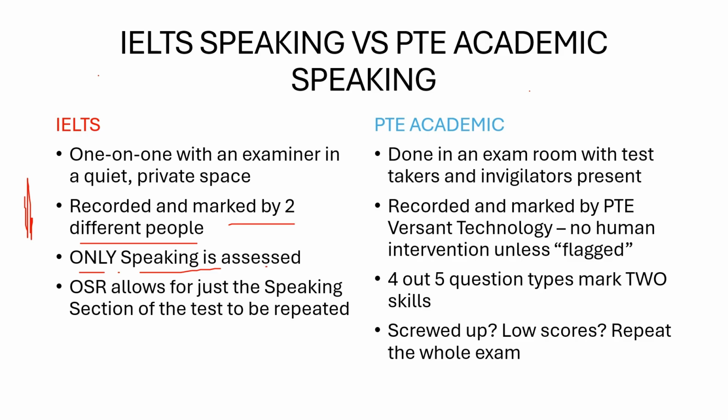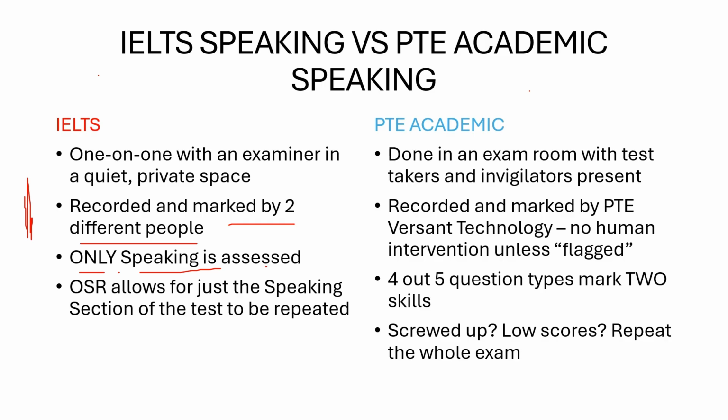In the past couple of years, IELTS has since introduced the one skill retake, which allows for just one aspect of the test to be taken, or one section. So this will allow, if you've got low marks, say you needed a band 7 and you got a 6.5 for speaking and everything else was 7, you can repeat the speaking test, just the speaking test.